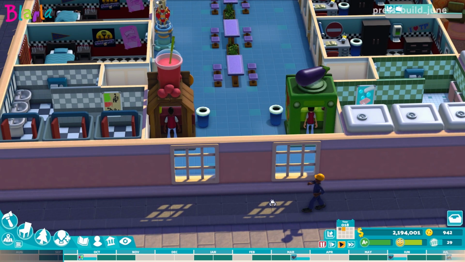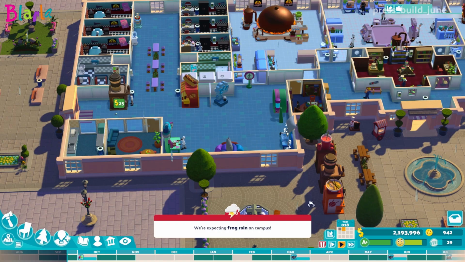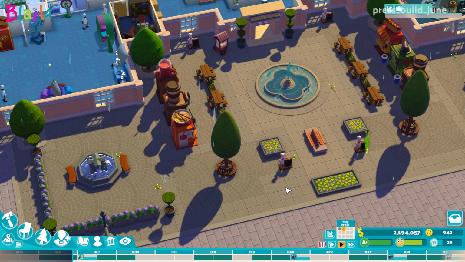There's no such thing as free time. Just looking over the campus. Here come the frogs. Did you see him fall? Oh no! They can freely land around here. Look, there's so much space. I can hear them landing. They sort of make a splat sound as they land.